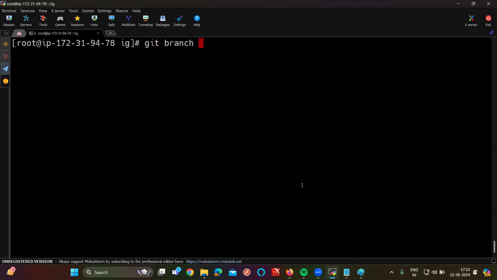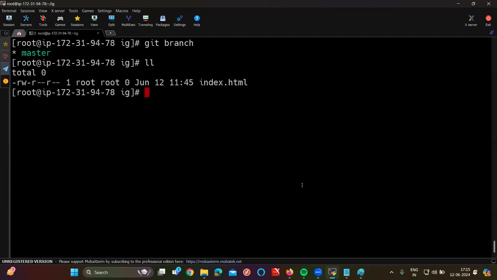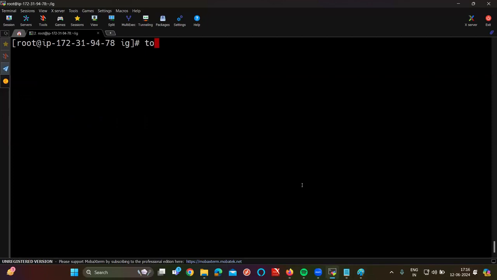Now give the command git branch. Currently, how many branches are you having? One branch. What is the file that you committed? index.html. I think all of you know this process. Now tell me the command to create a branch called Instagram. The branch name is, git branch Insta. For example, I'm giving only Insta. How to switch into the branch? git checkout Insta.